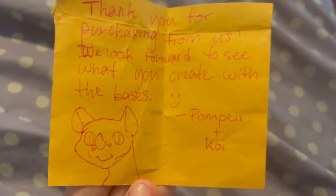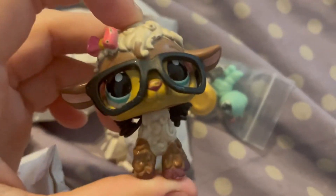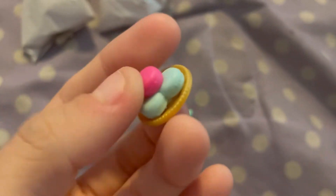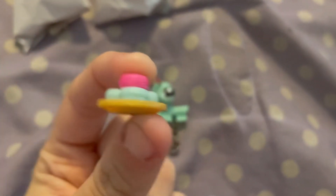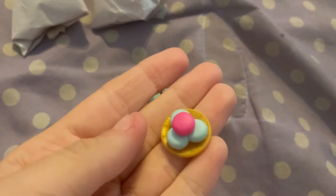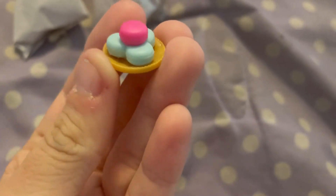All right, I think I want to start with this one since you can see it and I'm really excited. The first thing that I bought that came in that little bag was this plate of little macarons — macaroons, whichever you pronounce it. There's three blue ones and one pink one. This is so cute and I can't wait to use this in videos.